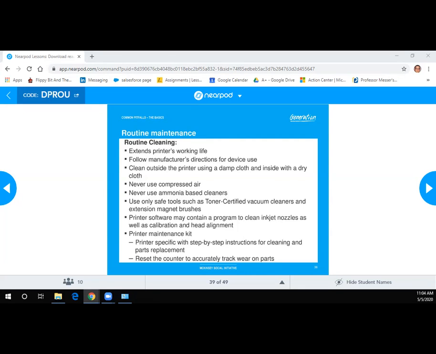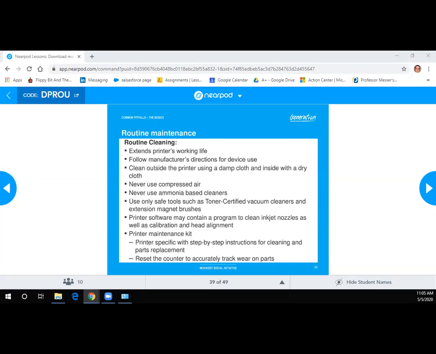Printer software may contain programs to clean inkjet nozzles as well as calibration and head alignment. Printer maintenance kit, printer specific, with step-by-step instructions for cleaning and part replacement. Reset the counter to accurately track wear on parts.